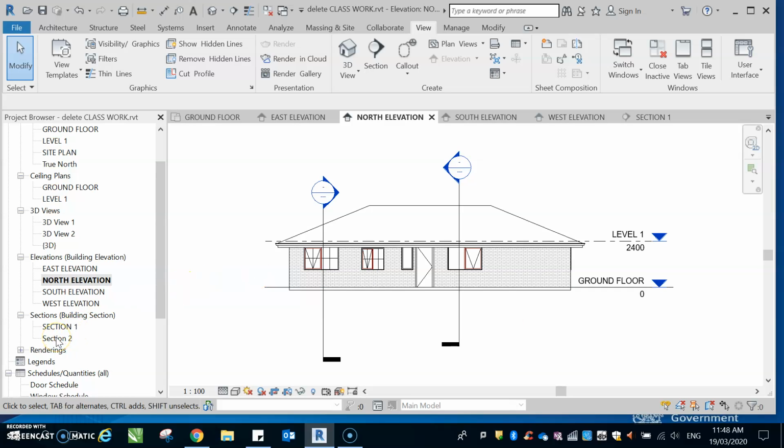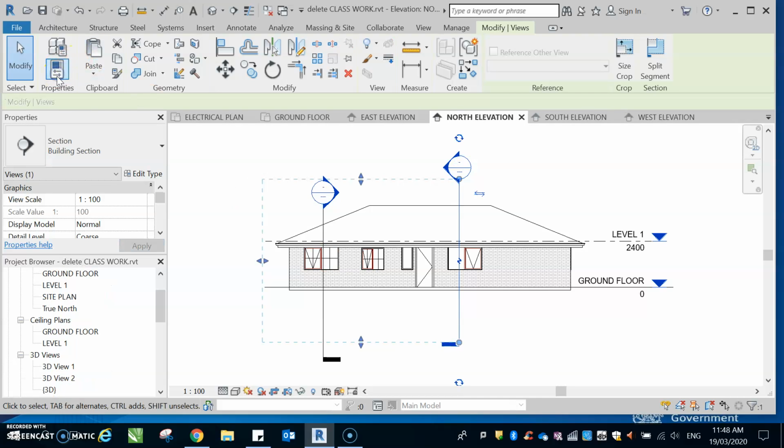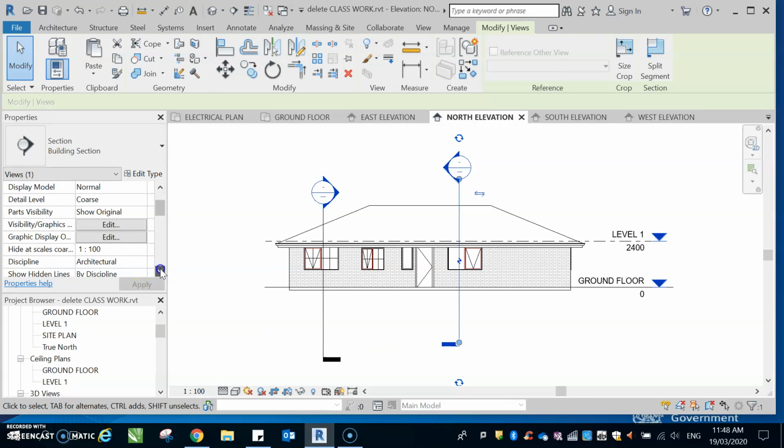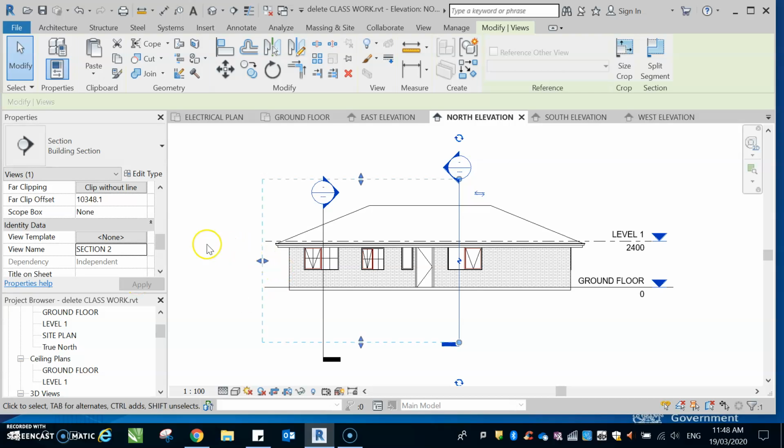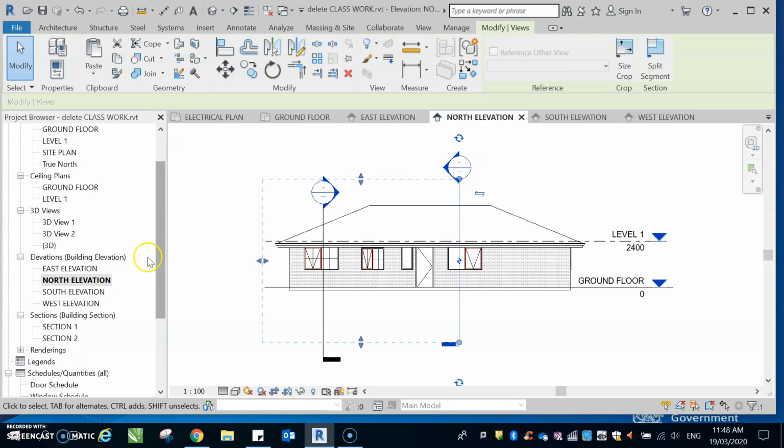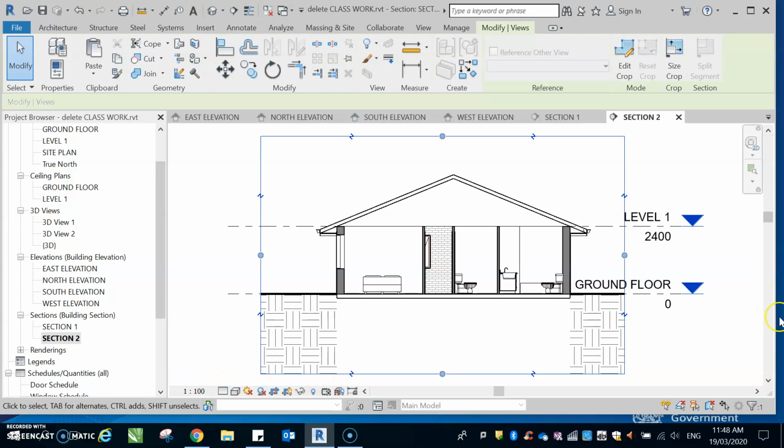Have a look at this. Over here, it's got section 2. That's not what we wanted. Click on it. Properties. I want to come down to here. I want to make that a little bit bigger. Oops. Of course, you don't want section 1. You want that to be section 2 in capitals. I'll apply, and we should be right now. So if I just close that, we'll have a look. We've got a section 2 there now, and that's what the second one looks like.